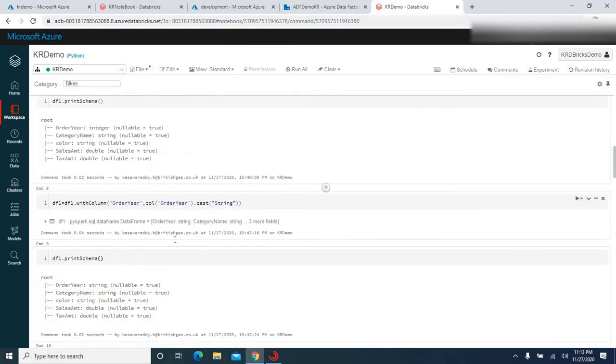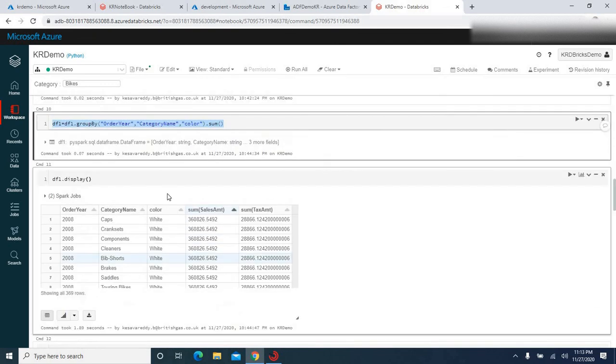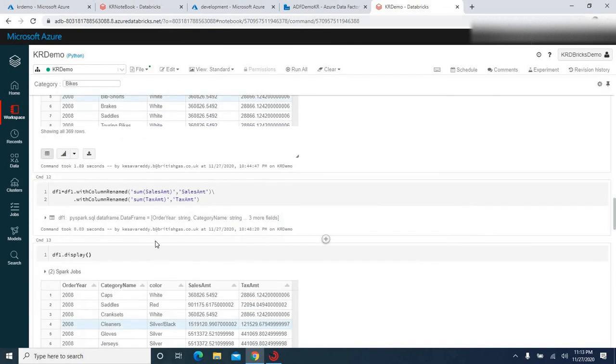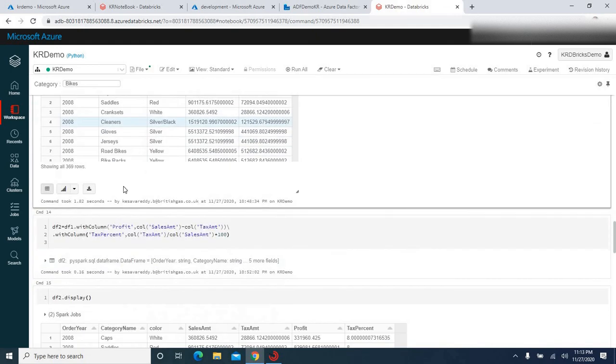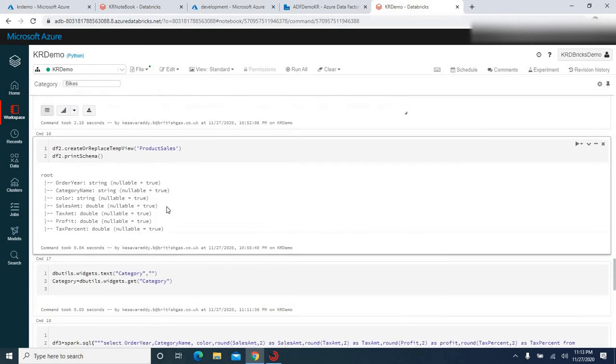Once that was done, we created a text box and also defined one variable, and that variable we referenced in the final select statement to have the data filtered for the category that we pass through the text box. That category will be passed to the variable, and that variable will filter the records based on the input value. And finally we loaded the data back to ADLS by creating a new CSV file.